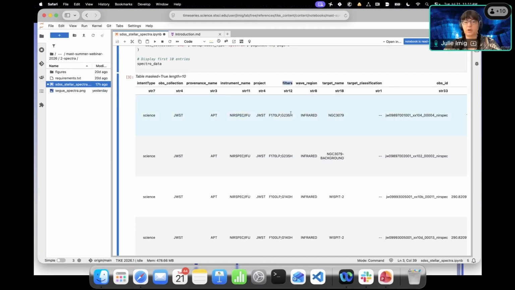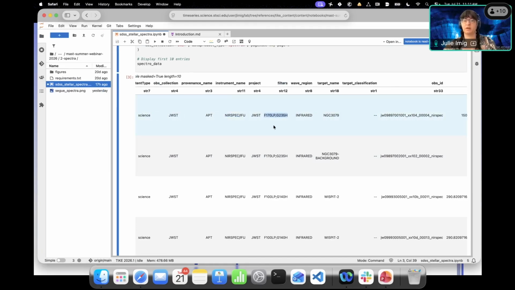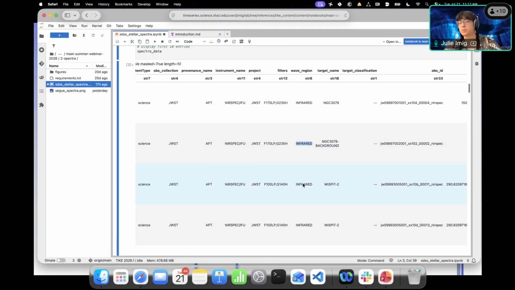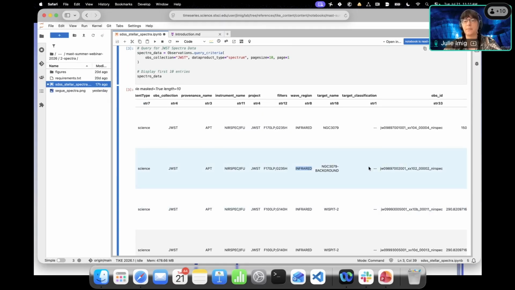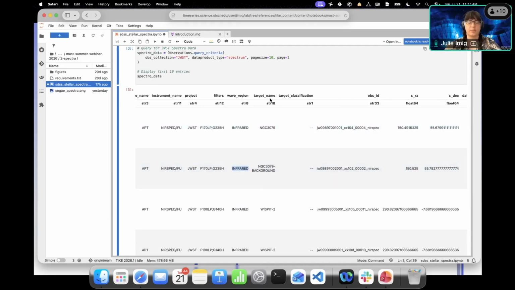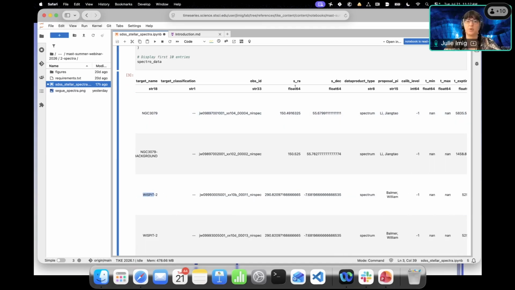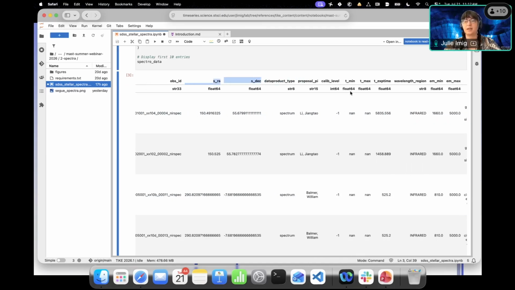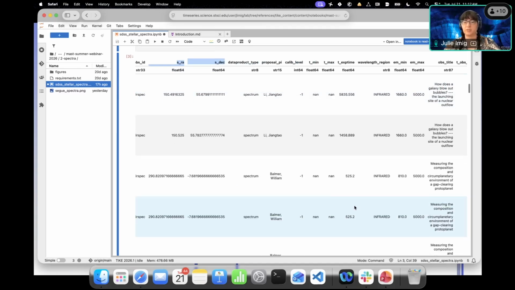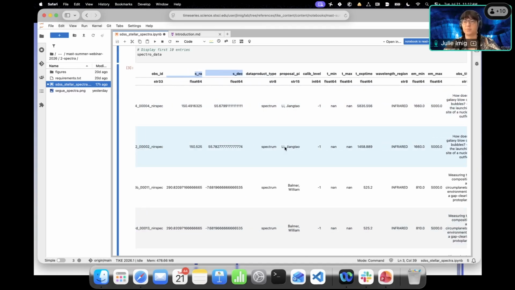We have filters or grating, which tells you the name of the filter, as well as the wave region here. JWST is an infrared telescope, so all of these are infrared spectra. And some other information as well that you might want to know, like target name. These are the names of the galaxies or stars that were observed by JWST. You have the coordinates, RA and DEC, and you have some timing information. So when were these observations taken?